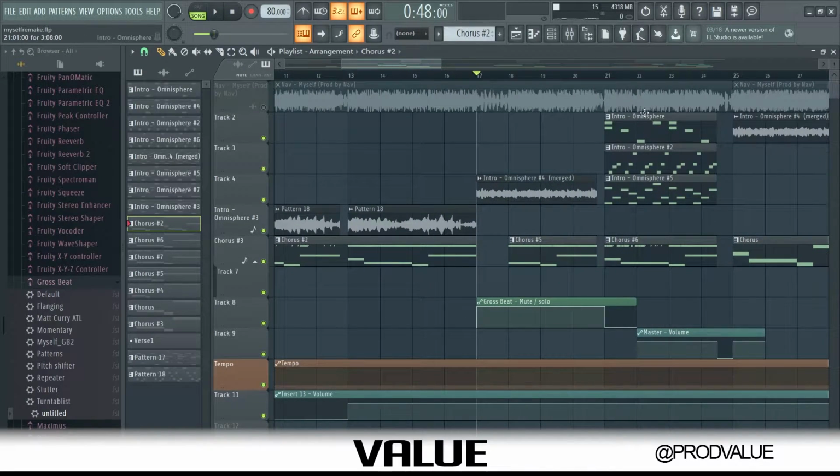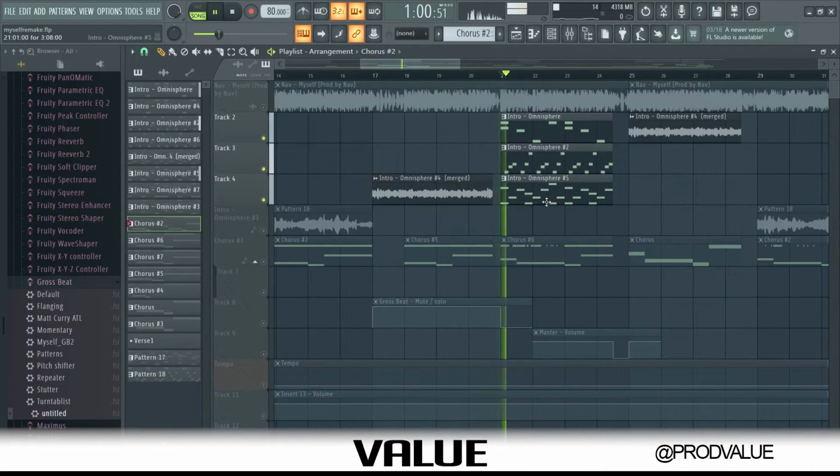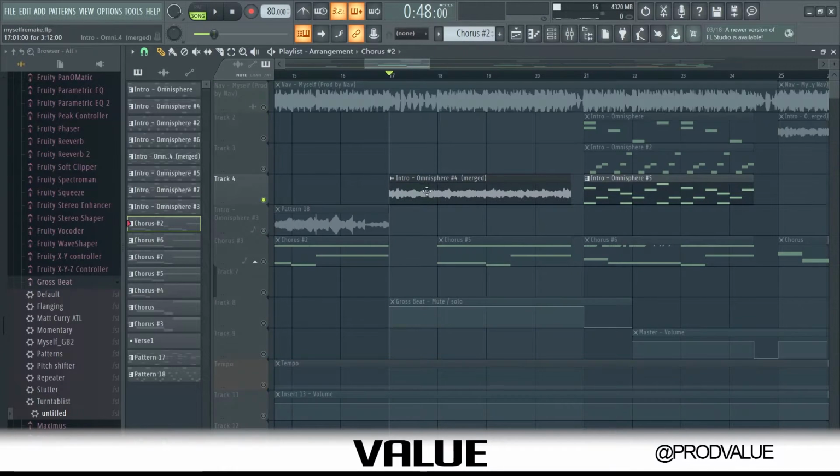First part, you take these, which is just the three main bell sounds from the intro, I think, except this part, so it's just these two, right? You take that, reverse it, and you just export it and reverse it, and it sounds like this.